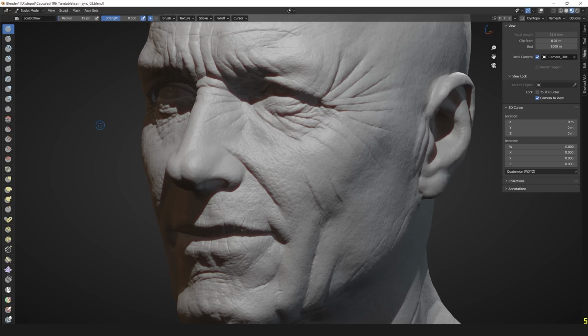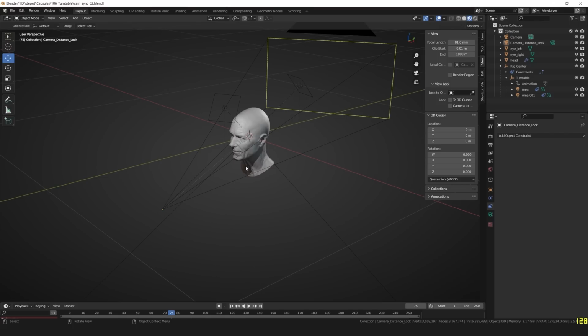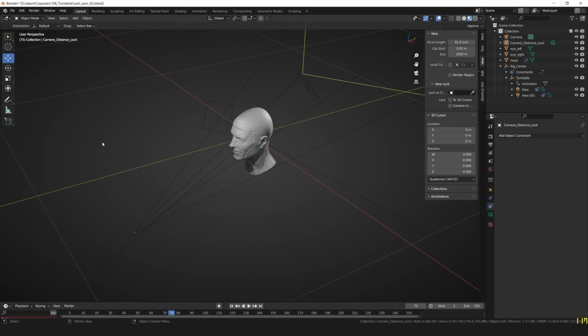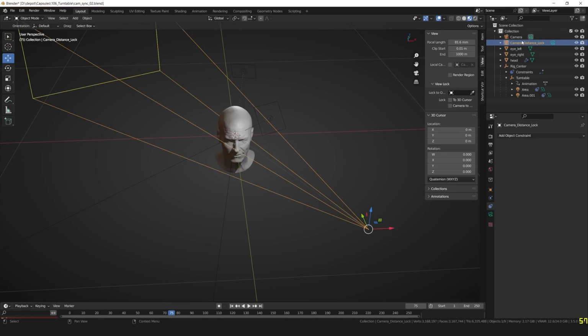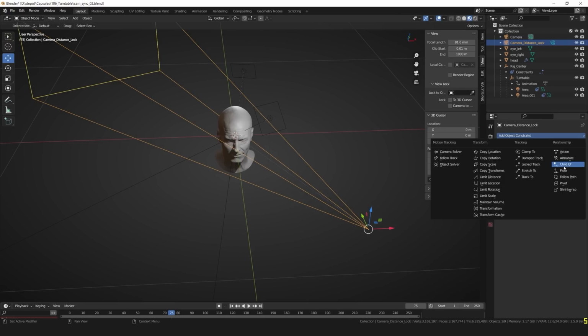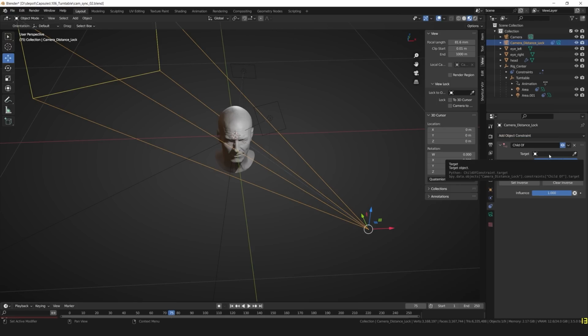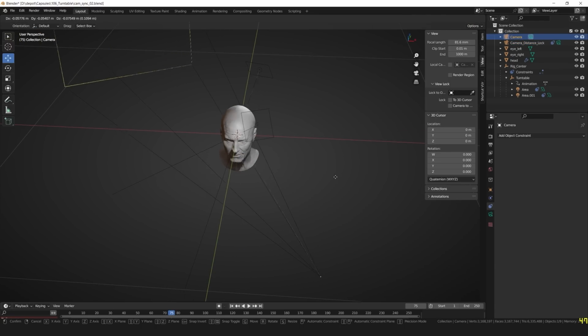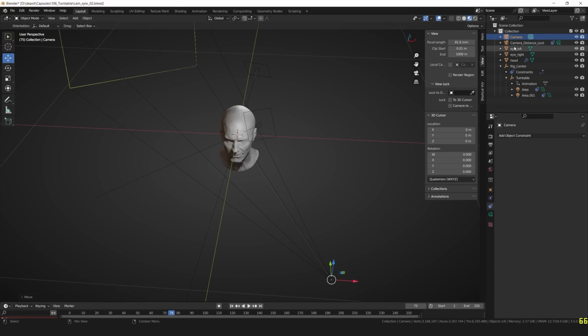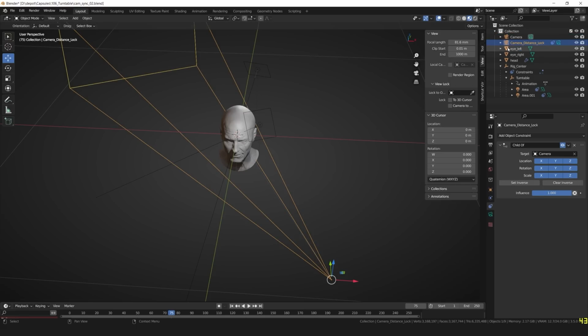Then I'm going to go back to my main Blender window. I'm going to get out here of camera view and back within user perspective view, just so that we can see a little bit easier what we are doing. Let's select then our camera distance lock, and we need to add 3 constraints to it, with the first being a child of constraint, and where we specify the target to be the main camera within the scene. This effectively makes it so that if I select here the main camera of the viewport and I move it around, you can see that the distance locked camera follows it exactly.